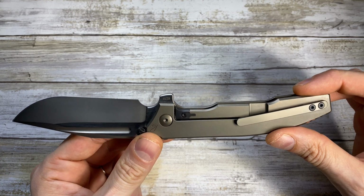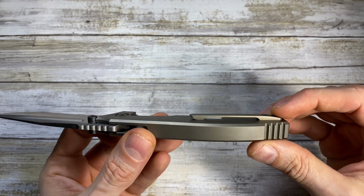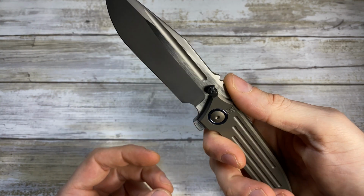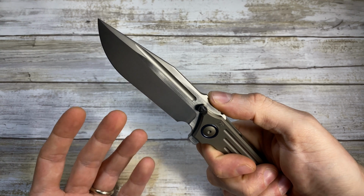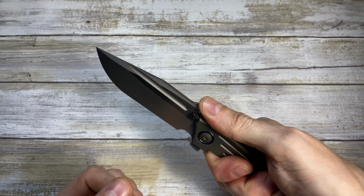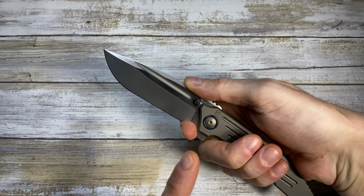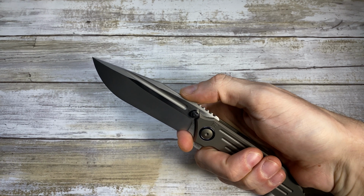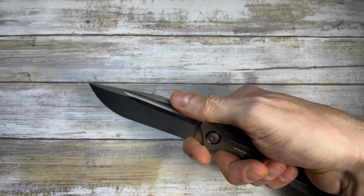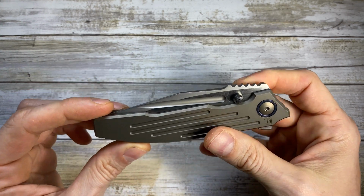And it's not going to create any hot spots because of the chamfering going all around and the beautiful low profile pocket clip right here. There are no hot spots whatsoever. This area here is well rounded. The only sharp edges are this jimping here, which is functional. It serves to create some grip and traction, so your thumb won't slip if you need to perform some heavy duty tasks. You can choke up on the blade a little bit like this, use the finger choke, and your thumb is going to slide up into this divot, which by the way is super smooth, beautifully chamfered, and you can just increase your precision in your carving tasks. Just a stunning piece.